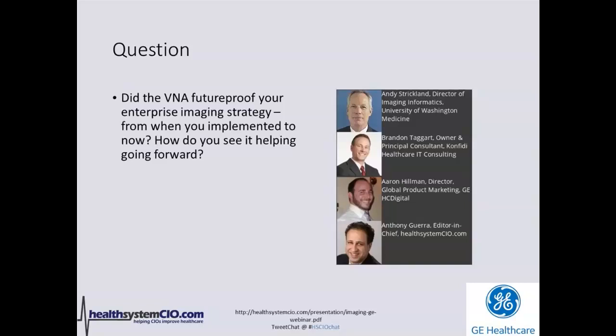So, you know, it's just turned out to be a really helpful thing because our PACS, and perhaps other PACS systems, I don't really know, is proprietary in terms of the way it stores the cached data. The deep archive is truly DICOM, but the cached archive is not. And it makes it perform better, but it also makes it less flexible and less open. So the VNA is a more open thing by its nature, and by complying with IHE principles, it makes it a lot easier for us to plug and play with other technologies that come along. So yeah, I think it actually does future-proof us to a great extent.